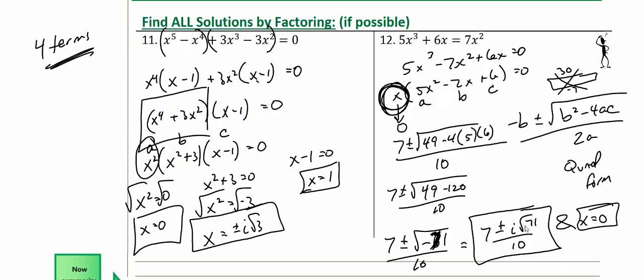Remember, quadratic formula. In 71, if I could break that down, then I would have to, but I cannot break 71 down. So I am done. All right, I showed you if it was factorable, and then I went back and showed you if it wasn't factorable. So there you go.